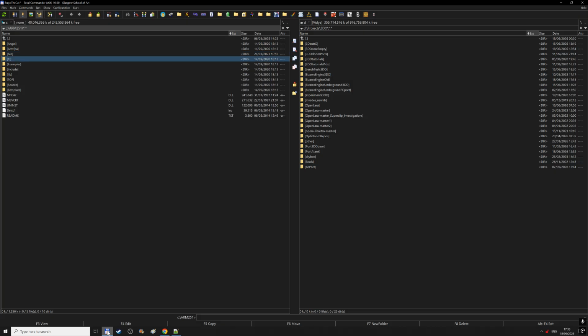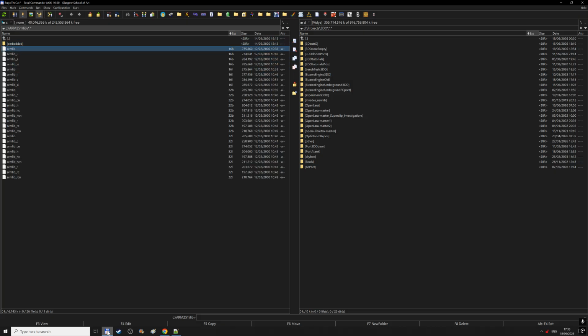It was looking here instead and found the arm lib 32 B, there is L. This might be little endian and big endian. L might be little endian and B might be big endian. I'm not sure. 16 is thumb 16-bit. Big and little endian. So it would probably find this one.